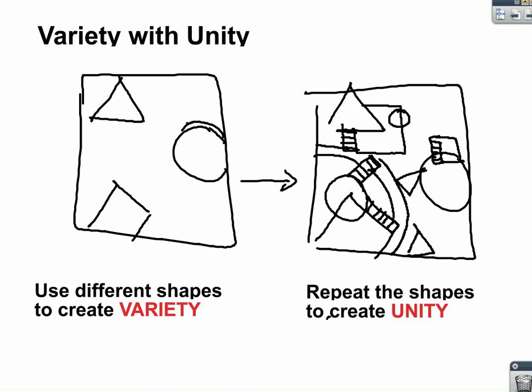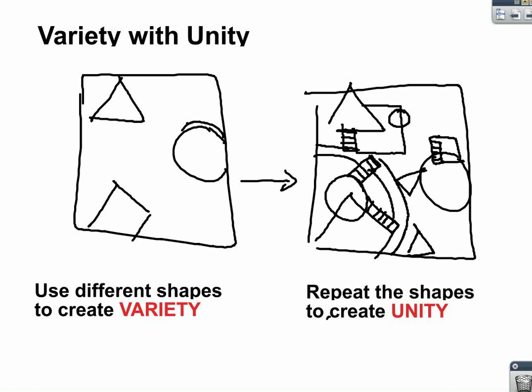Our last one is variety within unity. So variety means difference. So here I've got 3 different shapes. I've got the triangle, circle, and square, the 3 basic shapes in graphic design. But then to create unity, I need to repeat those. So if you look over here, I don't have just one triangle, I've repeated it 2 more times. I don't have just one circle, I've repeated it several times. And then here's the square, repeated again. So I've also included a little bit of pattern, which then also gives little pops and keeps my eye moving because I'm connecting those patterns.